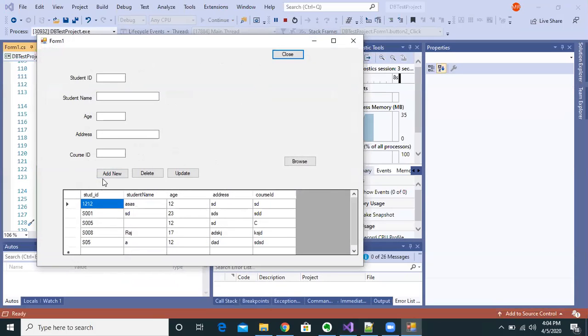I'm not adding any values to the student ID, and I'm entering spaces.